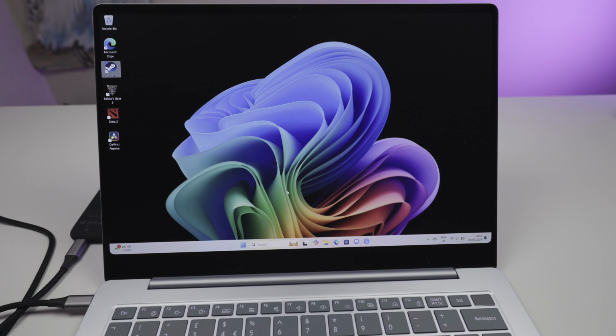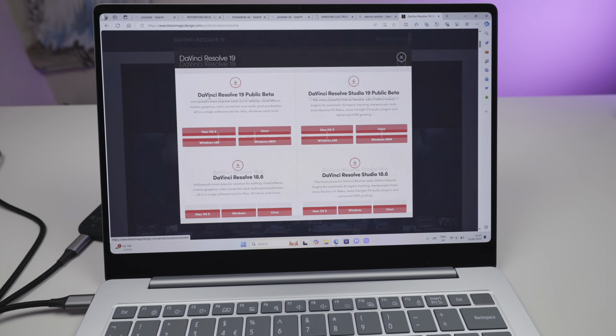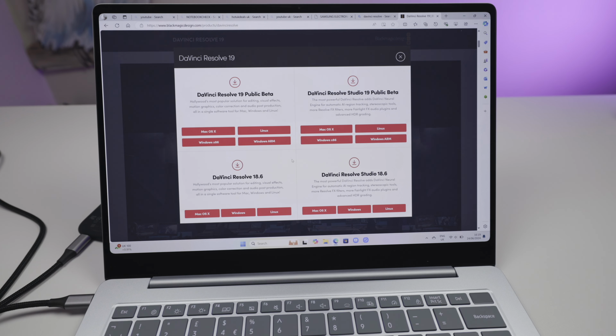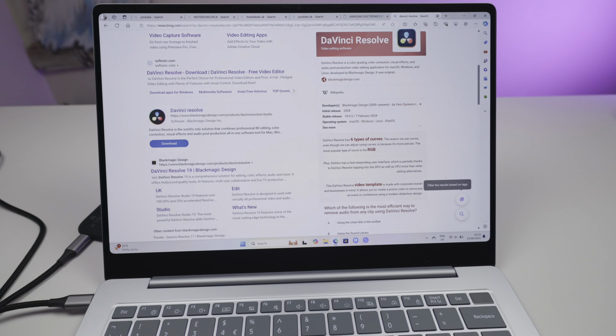So let's do the video editing test. I've got my SSD plugged in. If you look for DaVinci Resolve public beta, the ARM support is only available, regardless of whether you go for the Studio version or the free version, in the 19 beta. If you look at 18, there is no Windows ARM chip support. So I've got the Studio version. Let me just close all these websites to clear the RAM.